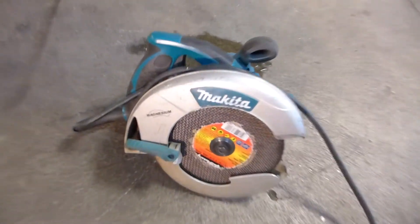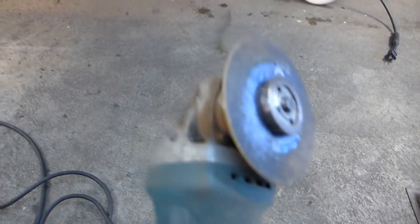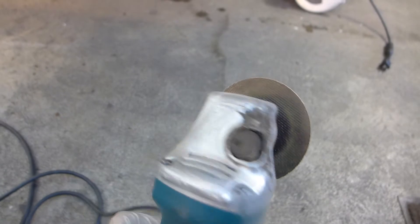Speaking of saws, to cut out the metal I have a choice of two. I use a skill saw — it's a Makita with a metal blade, a pretty heavy-duty powerful saw. Or there's this little slice-and-dicer for more petite work: a Makita 4-inch grinder with a real thin metal cutting blade on it. It just zips right in there and does the job nice.